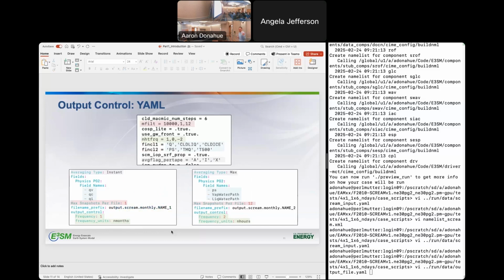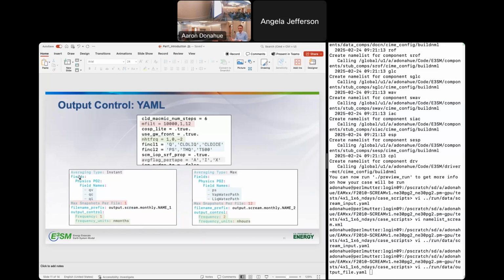So you'll note we have to specify what kind of averaging type we want. Before we had to list in the appropriate order, A for average, I for instantaneous, X for max. Here, all we have to do is use keywords. And so we specify an averaging type, instant, or max in this case. Again, we have these nested parameter lists. So we need to know the set of fields, and you're going to go into a lot more detail on why we use this terminology fields in part 2, where we're adding a process.